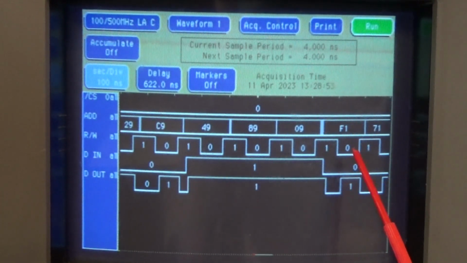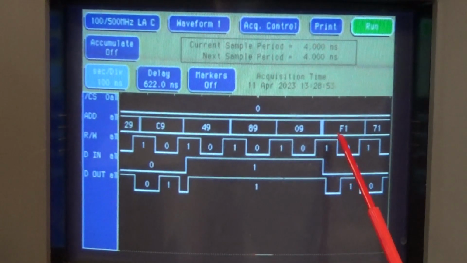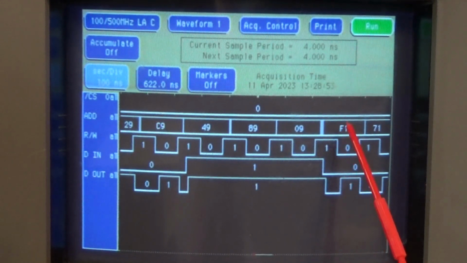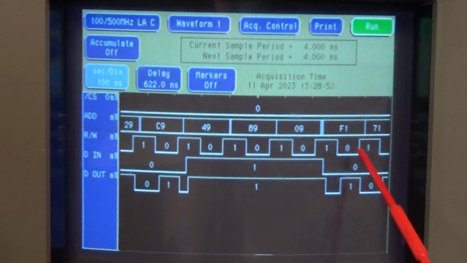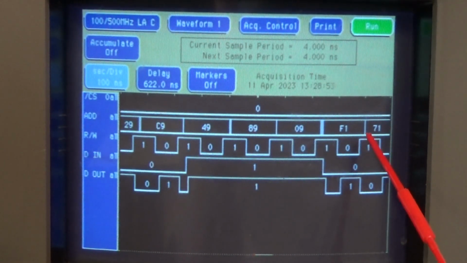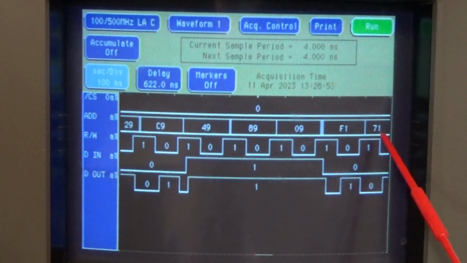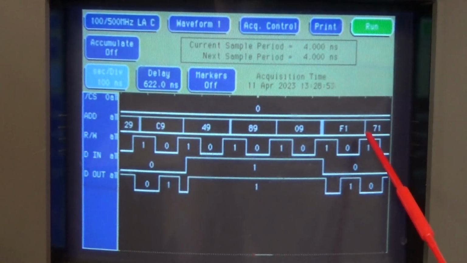No. We read, because there's a little bit of a delay. So we read from F1 and it's 0. And that's fine. I don't know what was there before. And now we have a write cycle, and we write in a 0. Then we have a read cycle, and it's 0.